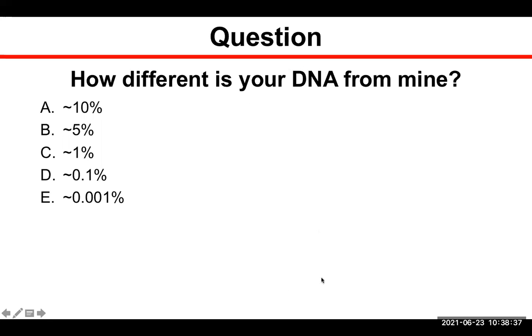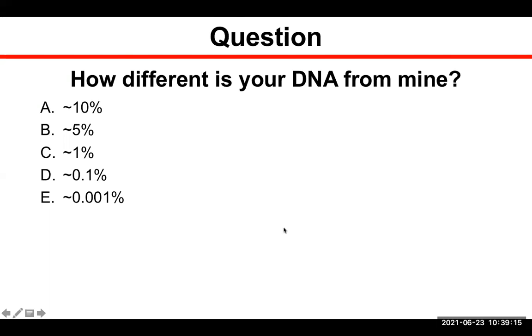All right. 57 of you guys have answered. I'll give you a couple more seconds. 3, 2, 1. All right. I'm going to end this poll and share results. So the actual answer is D. I don't know why it's highlighted red on E here. But the answer is D. It's 0.1%. So humans, all of us, are basically the same. It's these small mutations that we have in our DNA that make us distinct from one another. Let me go ahead and stop sharing this and closing this poll.